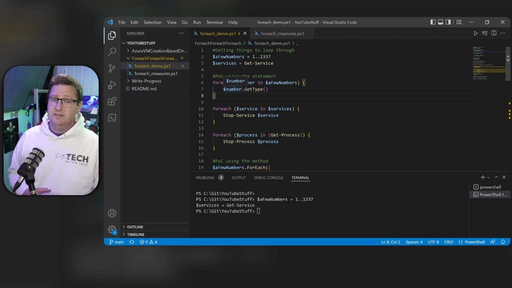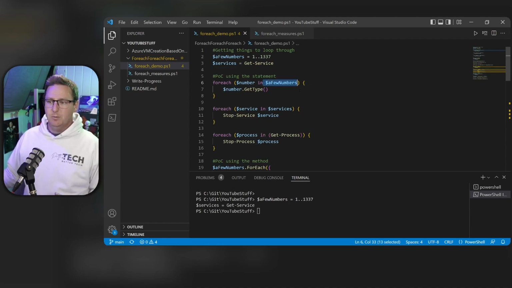Then you have a parenthesis where you start by declaring a variable, which you'll reference throughout your loop. And then you define what you are wanting to loop through. In this case, it will be a few numbers, meaning the numbers 1 through 1337. After that parenthesis, you have a curly bracket, and this just indicates that now the scripting begins.